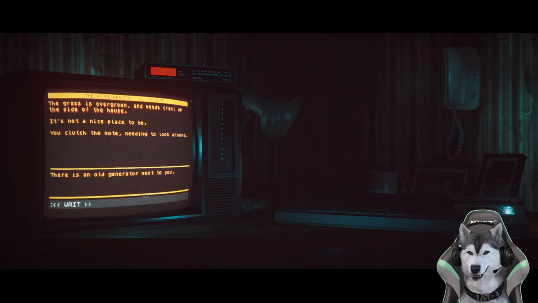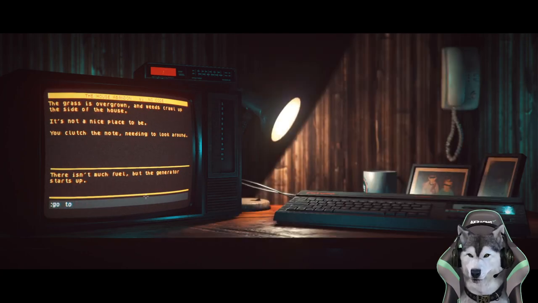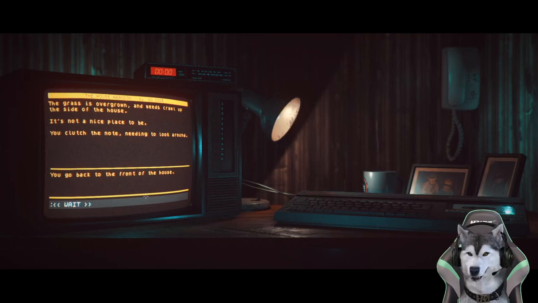There is no generator next to you. Use generator. Oh! Okay. There isn't much fuel, but the generator starts up. Go to front of house. You go back to the front of the house.